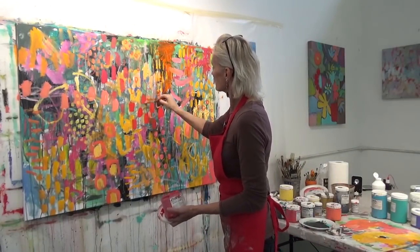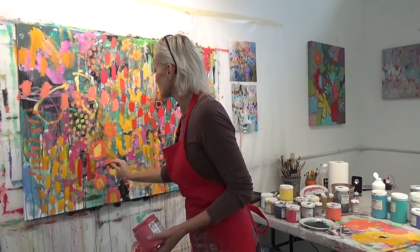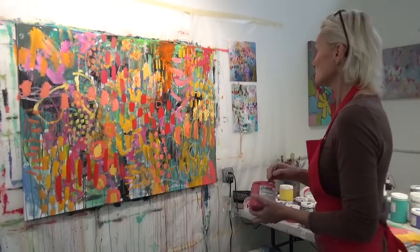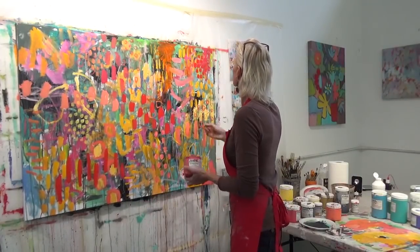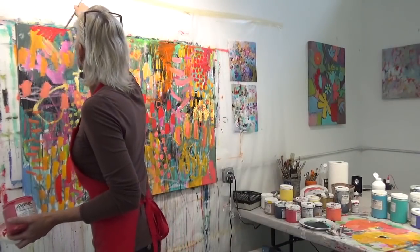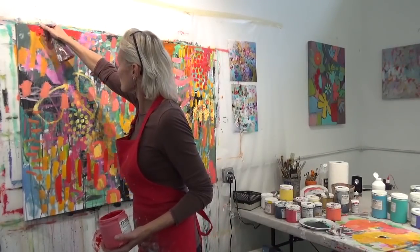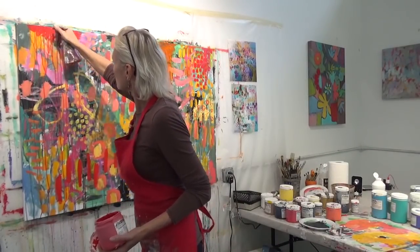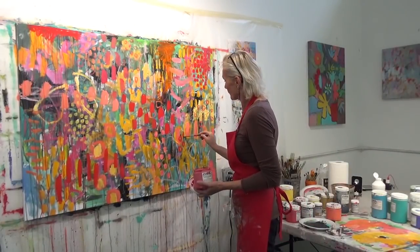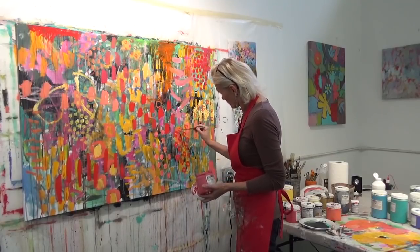Now, most of the colors I like to mix, but this is a red that I'm taking directly out of the jar. And the reason for that is because I don't like red really mixed with white or really any other colors. On occasion, I might mix it with maybe a quinacridone magenta or something like that to deepen it a bit more. But typically, I like the red directly out of the jar. And then all the other colors, I really like to mix as I go.